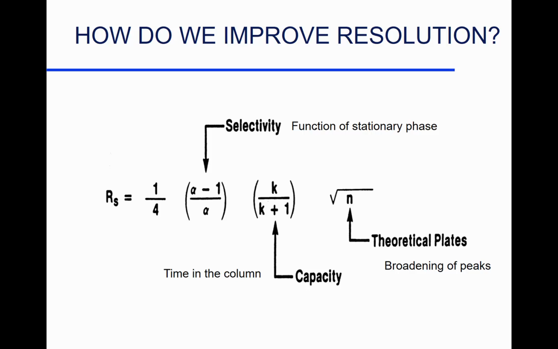They deal with different elements. Some of them relate to how well the compound interacts with your stationary phase. If your compounds don't have any interaction with that stationary phase, you don't get much slowing down, much separation. Another term relates to how long that compound spends in the column. How much interaction does it have again? But in the end, this is the one that tends to be most important of those parameters. Assuming you're somewhere reasonable in here, that's the one that we work with a great deal. And that's looking at theoretical plates.